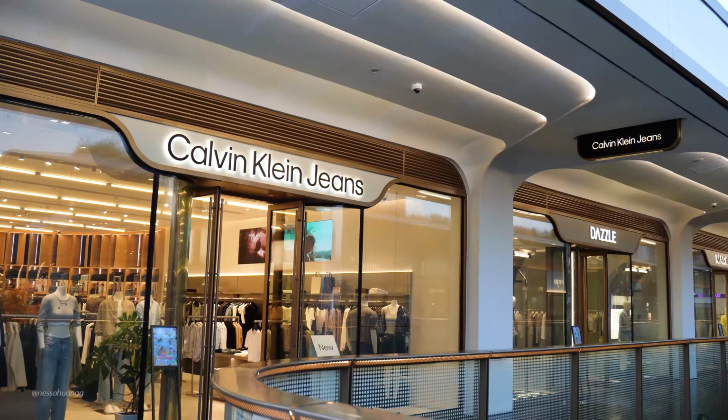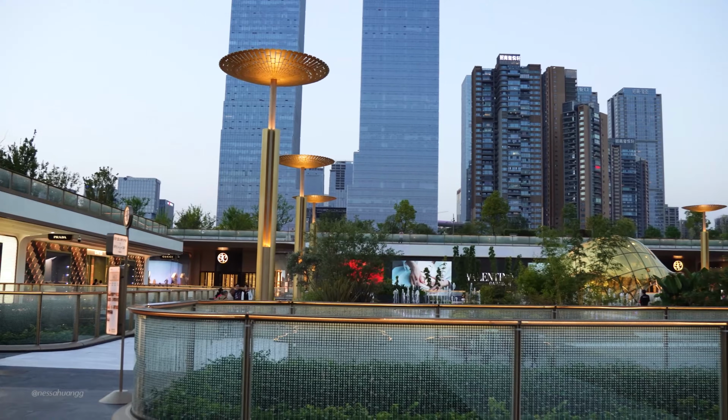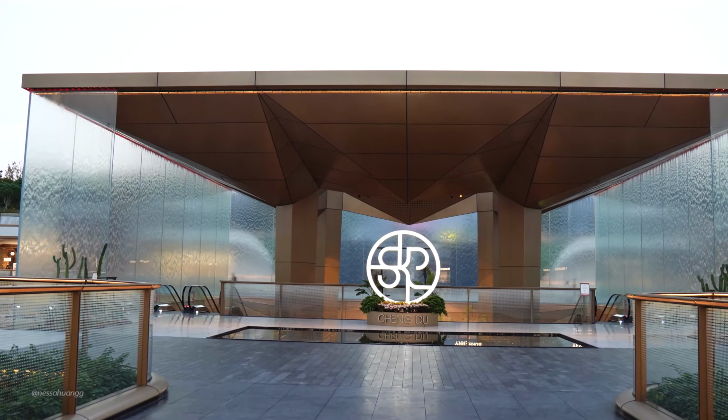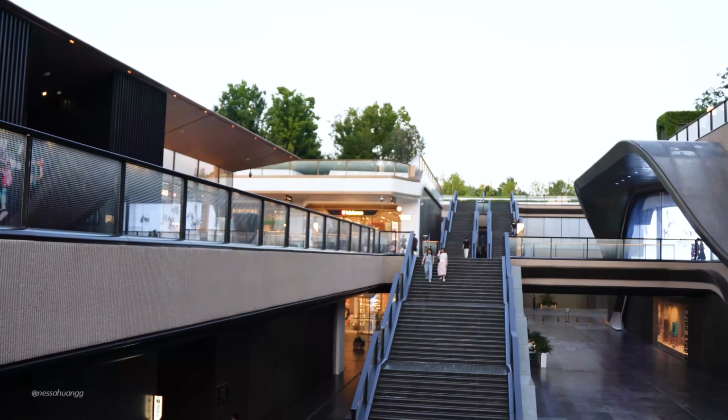Like I said, SKP Mall also has an outdoor area. The outdoor area looks a bit different than the indoor one. The indoor one is quite dark and red and a little bit funky, and the other one looks very cozy. There's a lot of plants, a lot of green, a lot of yellow, warm colors, and it appears to be a branded shopping outlet, because I'm seeing a lot of luxury brands like Kate Spade, Max & Co, Louis Vuitton, those kind of brands, which sadly I could not afford yet.